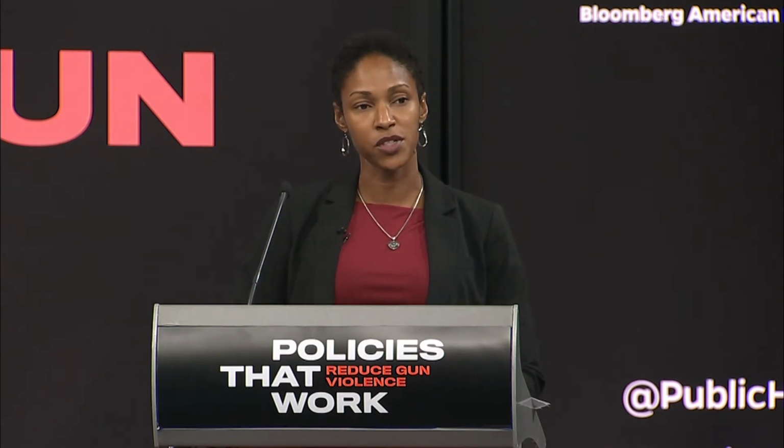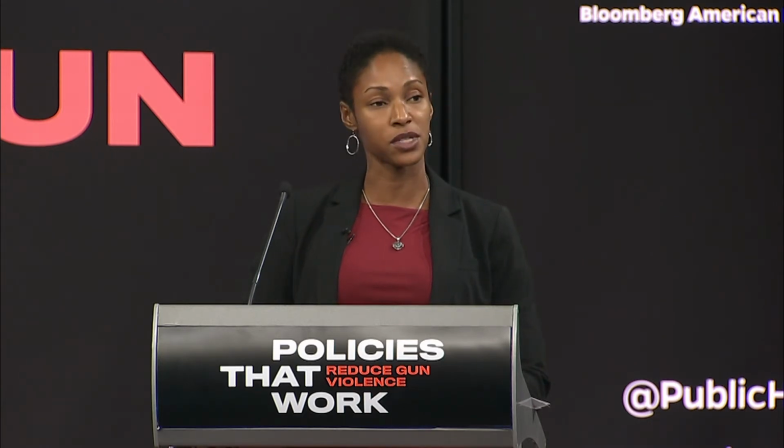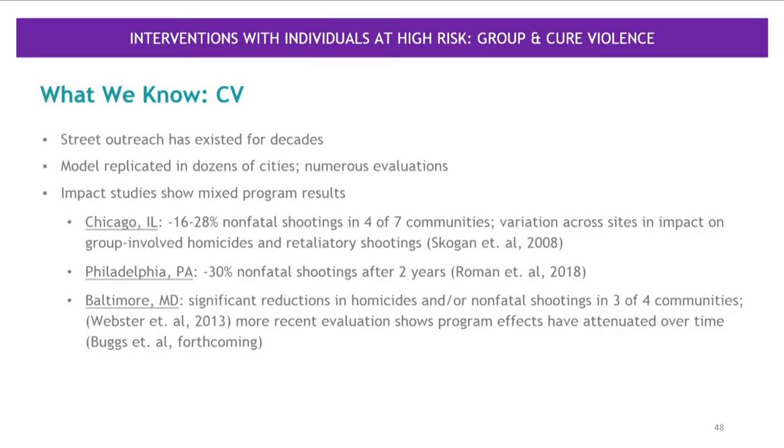Though the employment of street outreach workers to connect with and help redirect individuals involved in violent activity has existed for decades, the Cure Violence model was developed and codified in the 1990s by epidemiologist Gary Slutkin. The model has since been replicated in dozens of cities in the US and around the world with numerous independent evaluations. Those evaluations have yielded mixed program results.